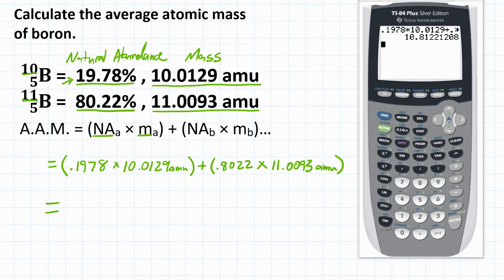Let's round that to four significant figures, and we will get that the average atomic mass is 10.81, and don't forget your units, which are AMUs. So, final answer, what is the average atomic mass for boron? That would be 10.81 AMUs.